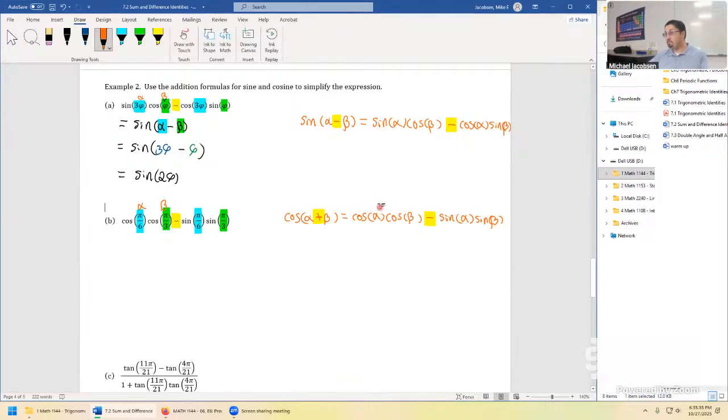And yeah, if you write in pi over 6, pi over 3, this entire right-hand side is this right-hand side here. So we've got a match. The hardest thing is finding the right identity because there's 4 good choices.